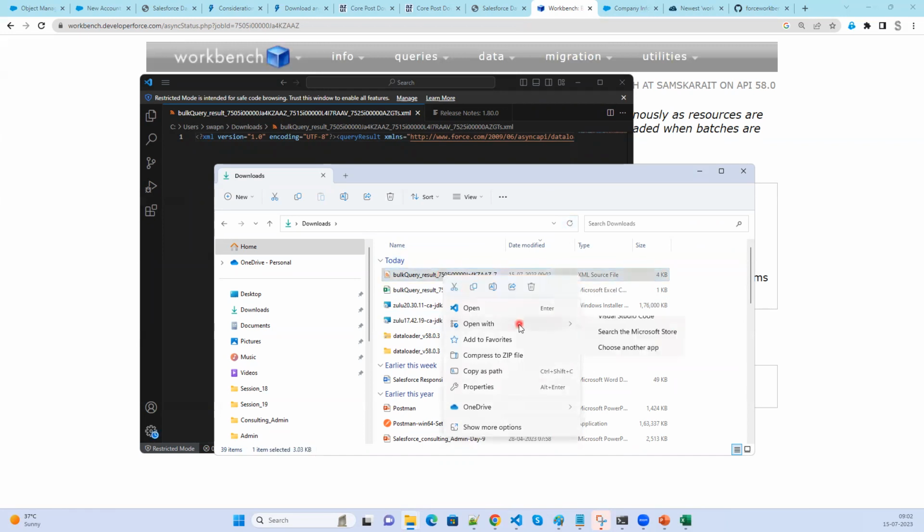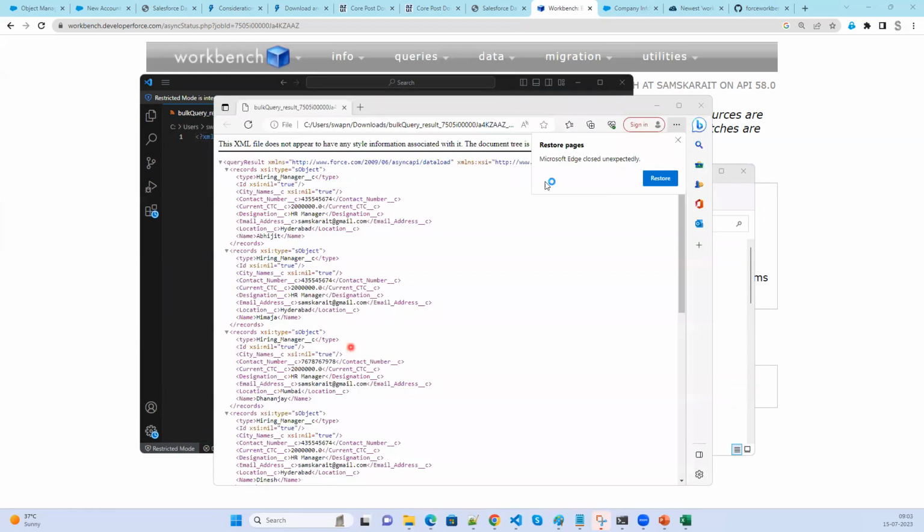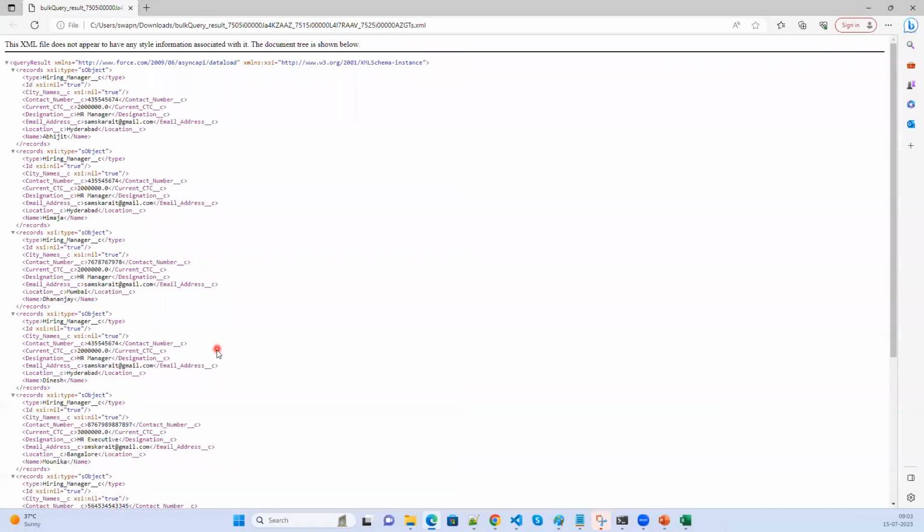I'll open with, let's say, Microsoft Edge. It is downloaded, which is an XML file.